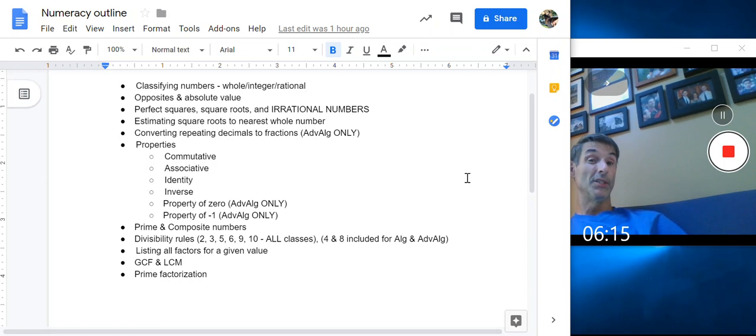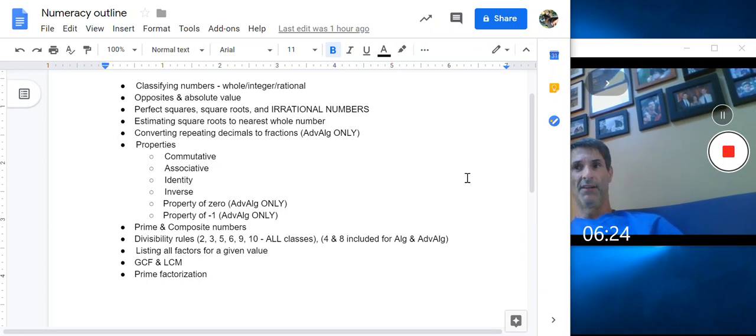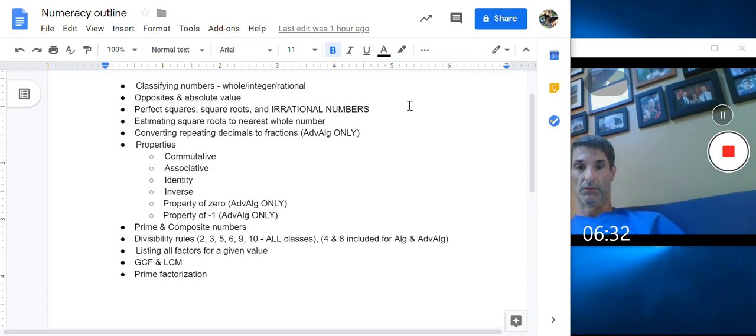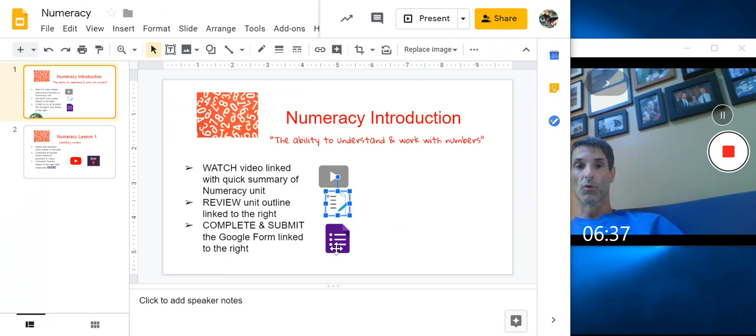and then we will come back and be able to use our class time not for receiving direct instruction, but now for exploring more. There's going to be much more opportunity for investigation, more hands-on learning, more group work, more individual work. So that's where we are going. Do what's left to do: read through the outline, do the Google form, and we'll come back to class tomorrow and do it all over again.